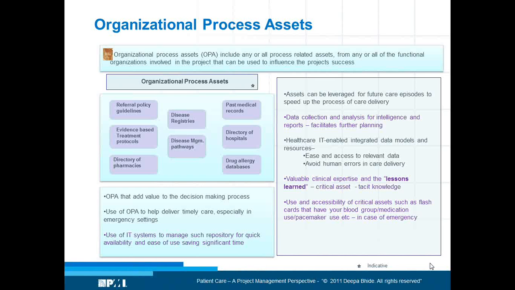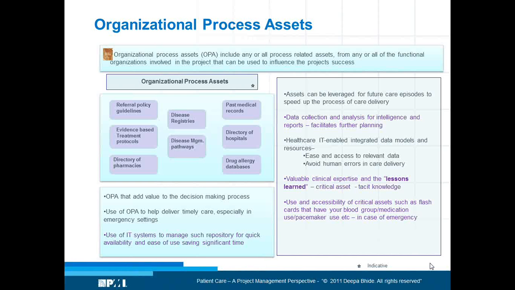Based on already available data and using healthcare IT-enabled analytics and intelligence, identifying gaps in evidence-based care and predicting future needs for specific services or personalized care is the next wave forward.